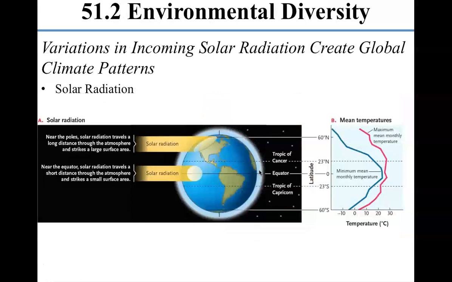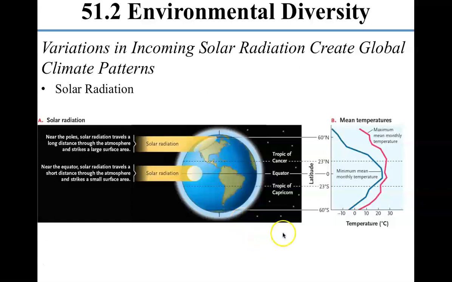Okay, so we're going to start big with the biosphere. First up, when you're thinking about the Earth as a whole, one of the really important factors in where organisms live is solar radiation. So maybe you know this, the sun shines on the Earth. And what's interesting is the Earth, because it's a sphere, means that the solar radiation, the electromagnetic waves coming from the sun, is what we call sunlight.